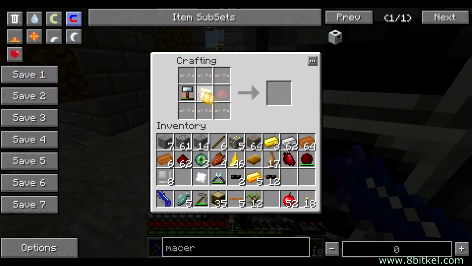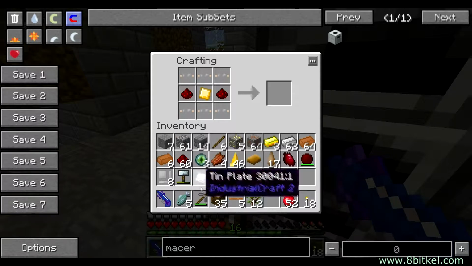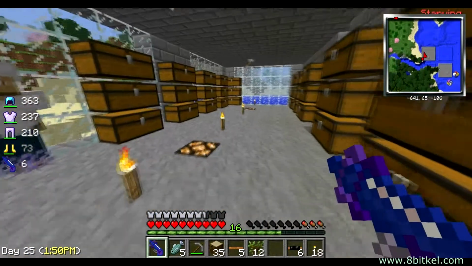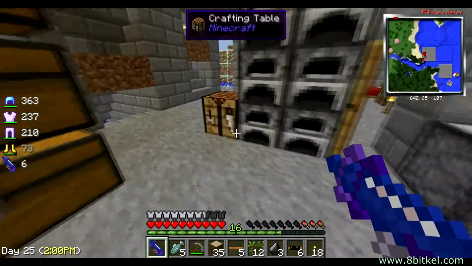The hammer. Gimme, thank you. And we'll line that up, and that should give us two of those, which is just awesome. And now the only thing I'm gonna need is, yep, got those. 1, 2, 3. Good.